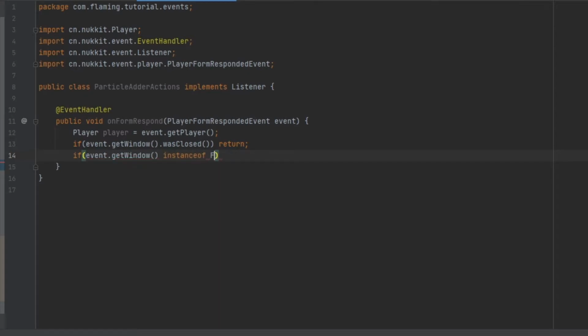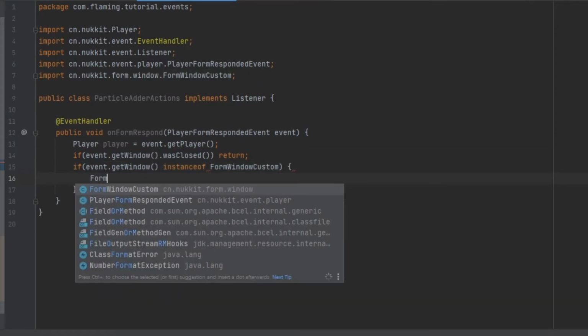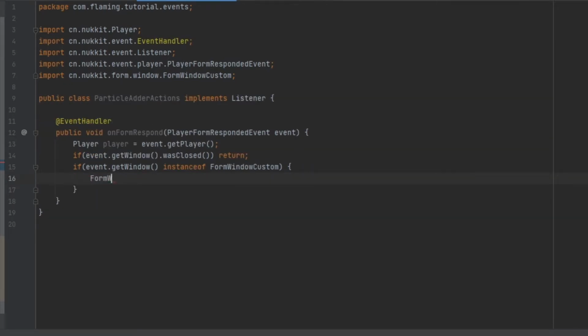And so now if the form is an instance of form window custom, then we can cast it. And now what we can do is we can get responses.